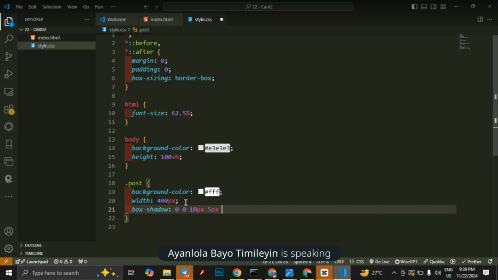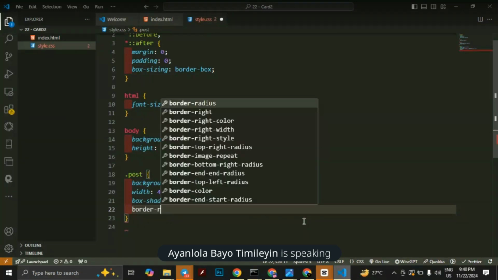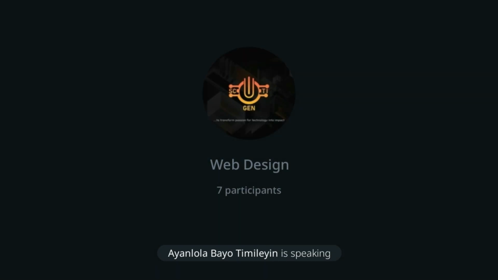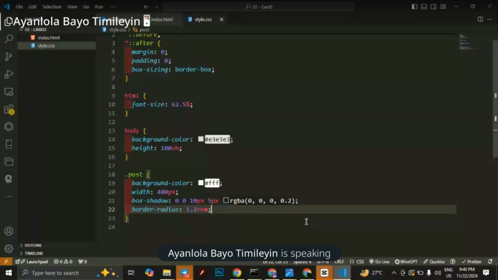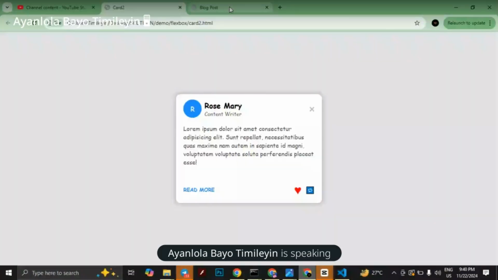RGBA, so I like using this color because it makes my shadow look nicer actually. So 0.2, save, and then let's quickly get the rounded corner as well. For the rounded corner, I can use rem 1.2, that's 12 pixels for 1.2 rem. So back, we have this. Great.